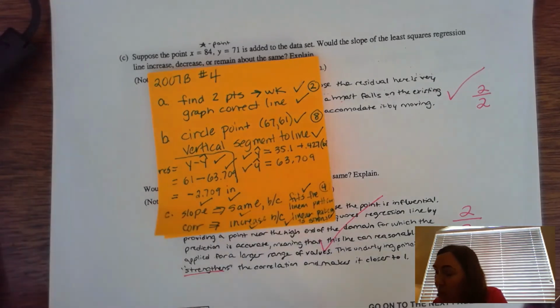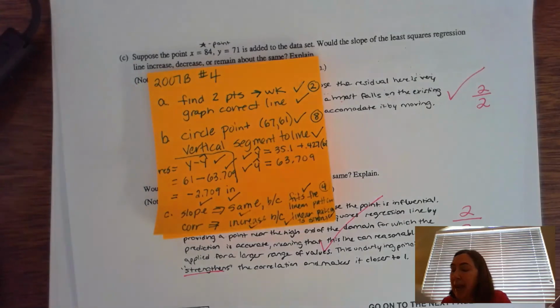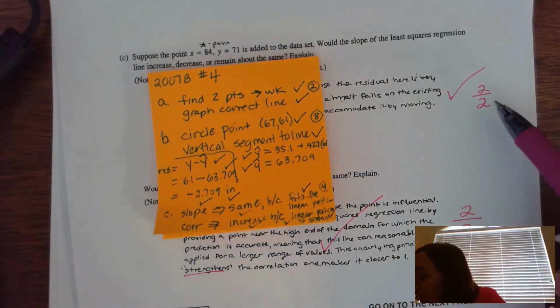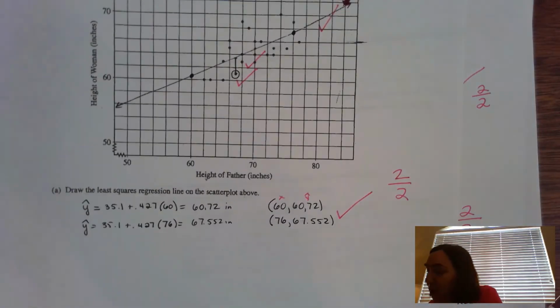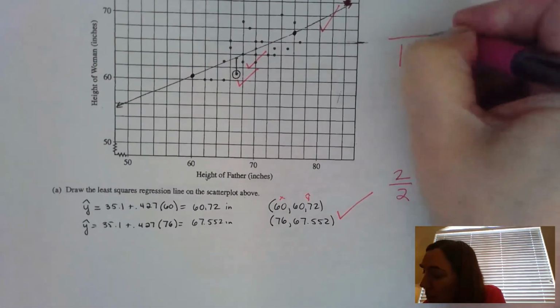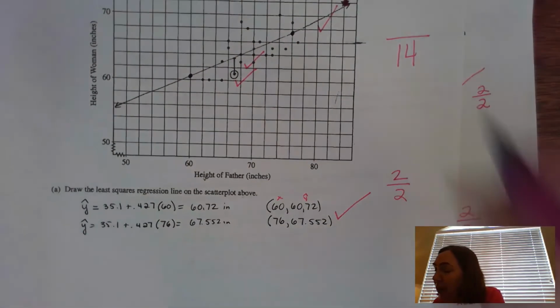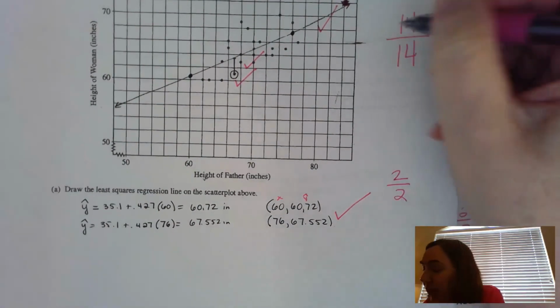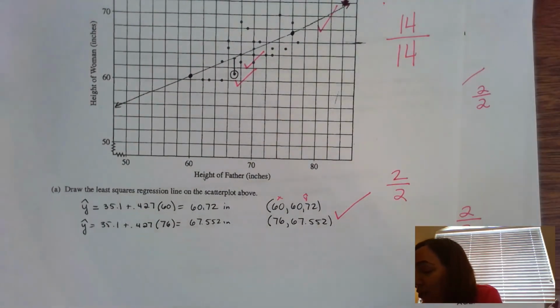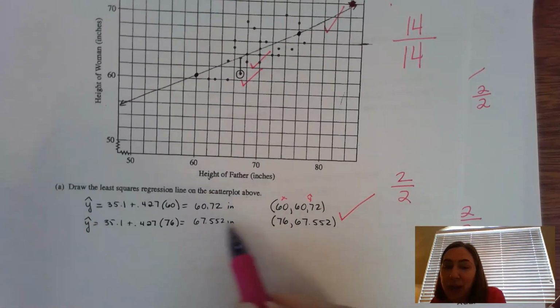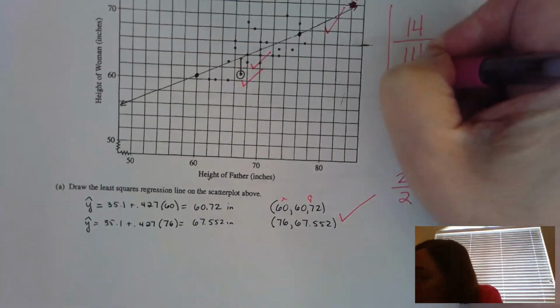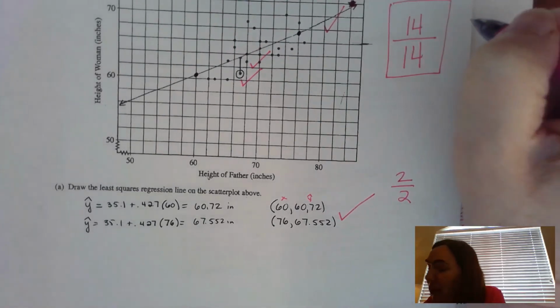Okay? So in this particular problem, let's add up the total number of points. 2 plus 2 is 4. 4 plus 8 is 12. 12 plus 2 is equal to 14. The total number of points possible is 14 points. My person got all 14 out of 14. Now, my person actually didn't. I don't know if you noticed that was in my handwriting. They wouldn't have not gotten points there. All right? Put your score out of 14 at the top.